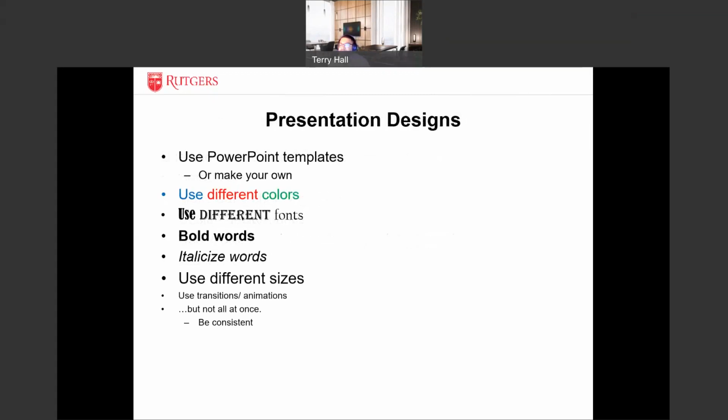There's a lot of different ways to present. The current presentation is simple in its format, for example. It's universal to the Rutgers platform, which is why we use it. But there's different things that you can do to add emphasis. So while we do want slides to be clear and concise in their font choices, you can use different colors, use different font types so long as they're readable, bold your words, italicize your words, use different sizes and other types of transitions for emphasis.